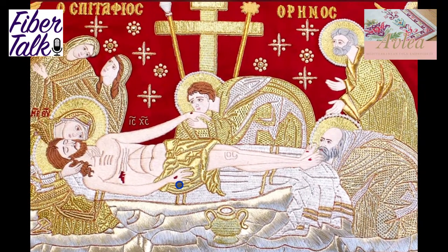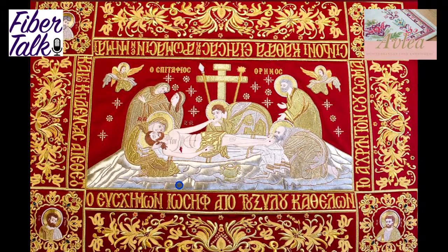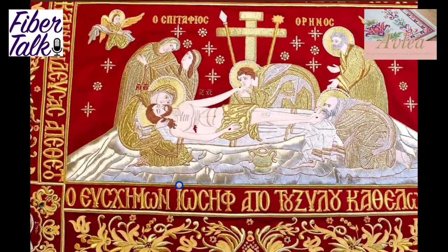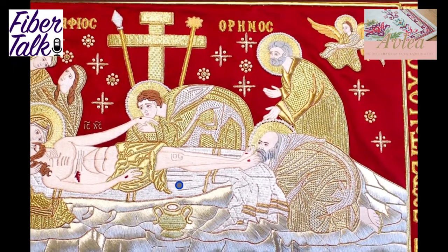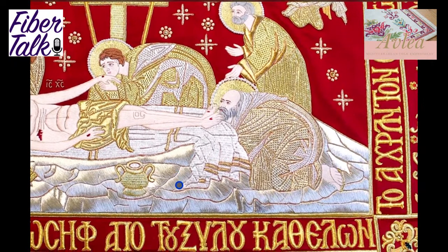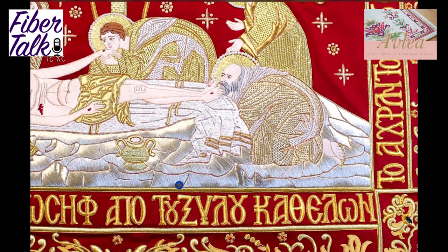So in a typical church, this is a true treasure piece then. Yes, every Greek Orthodox church has to own one. They have to have it for Good Friday. And then it's very interesting. After Good Friday, it stays on the altar, on the holy table, for the 40 days of Paschaltide. And then after that, it is traditionally stored on the west wall. Greek Orthodox churches are oriented facing east, and this is on the west wall. So in most churches, you're walking under one of these as you leave church, every time you leave church through most of the year. Yeah, they're pretty amazing.